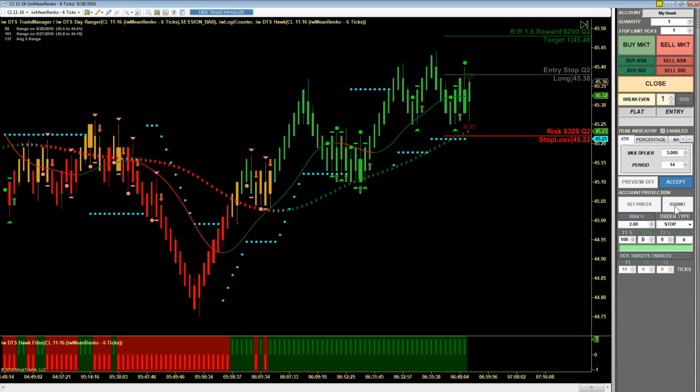Okay, so stops are enabled. I'm going to submit the order. I've got the warning dot. I know that if this bar finishes on the high, the hash mark is going to print right here where I've got my entry.